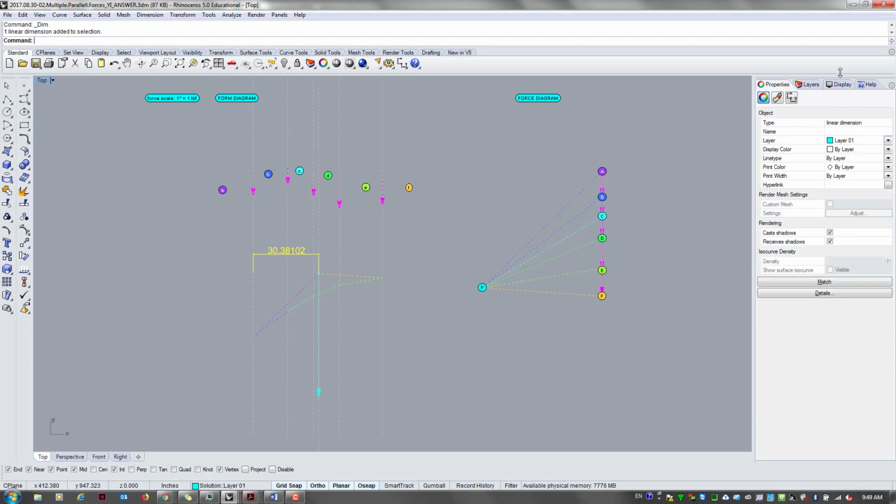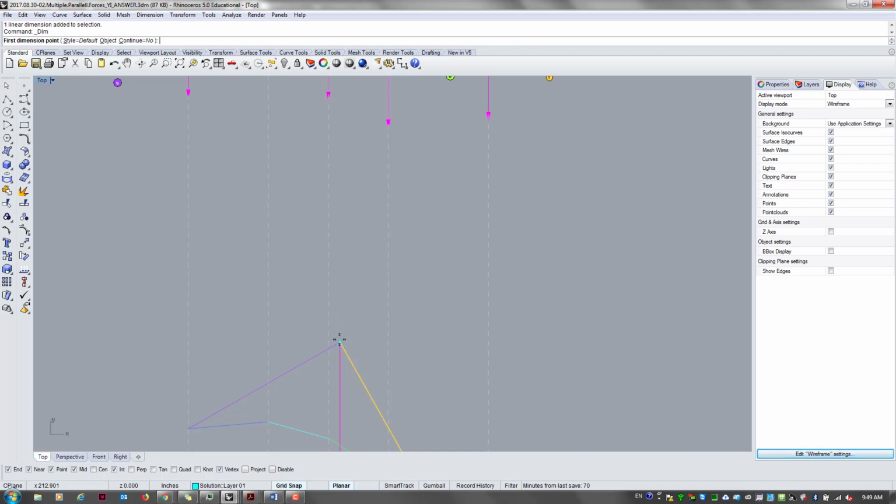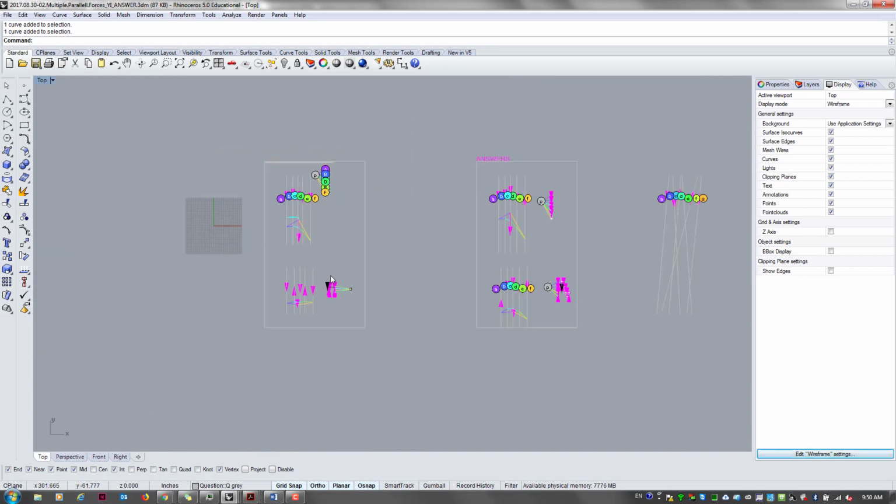If your tolerance is the same, you should always get the same, unless I drew it wrong. I got 30.32, which is slightly different. That's kind of annoying, but I might have snapped it wrong. This should always be the same, but if it's around there, it should be correct, more or less.